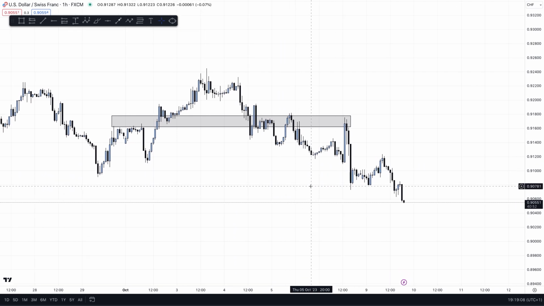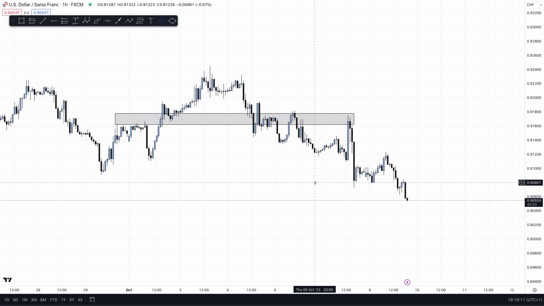It's pretty simple. You don't want to overcomplicate things, or, well, I won't be overcomplicating things. All price is pretty much doing is just making lows, pulling back, retesting, and then making new lows. Pulling back, retesting, making new lows. You can see a prime example right here, but admittedly, it is a bit messy right now.